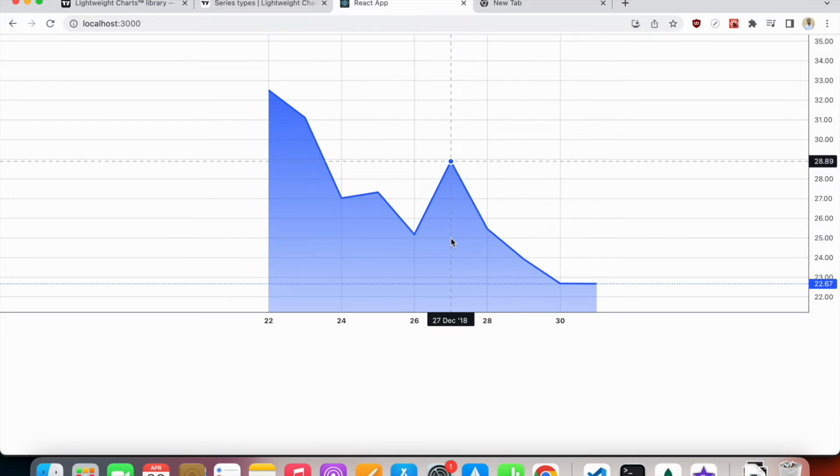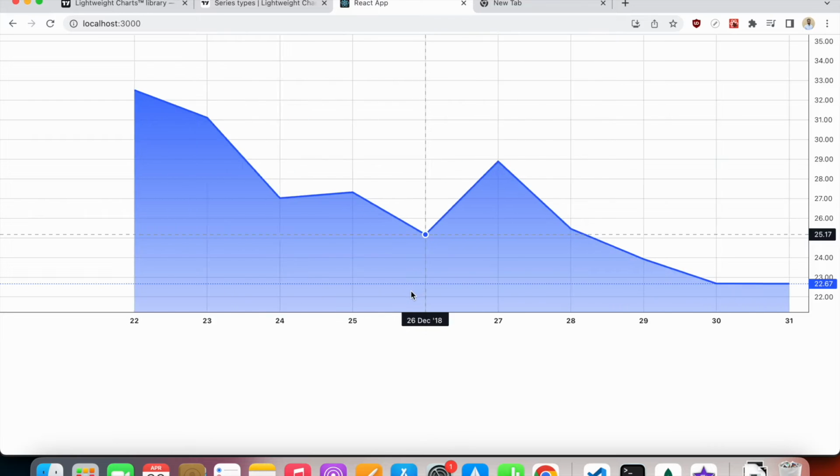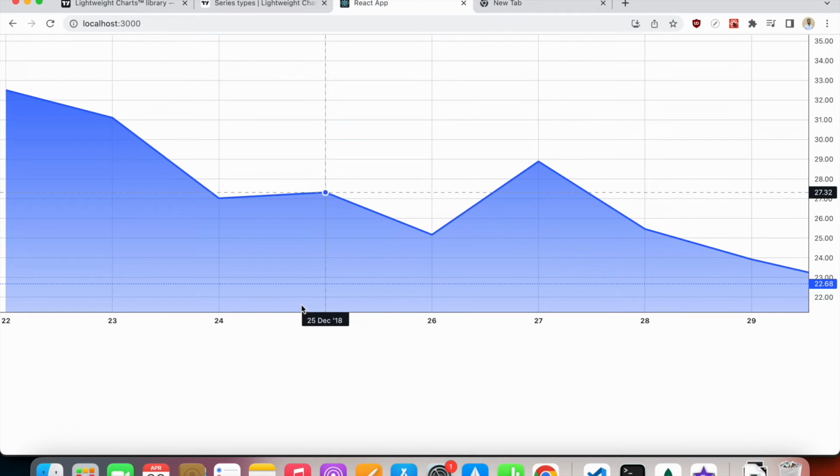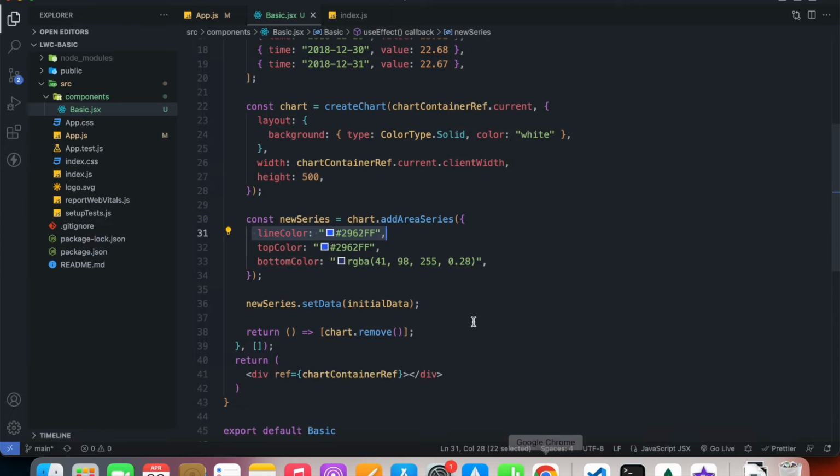In this chart we can see that if we look closely, we'll see that there is a gradient going on. So from the bottom we have really opaque blue, and on the top we have kind of solid blue. So this top color is actually the solid blue, and the bottom color is the opaque blue.